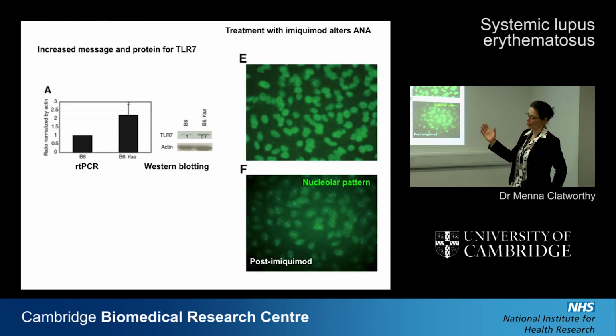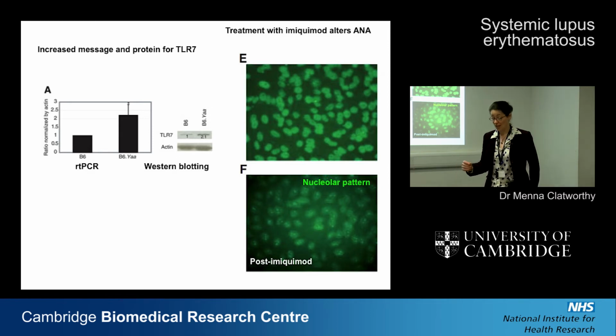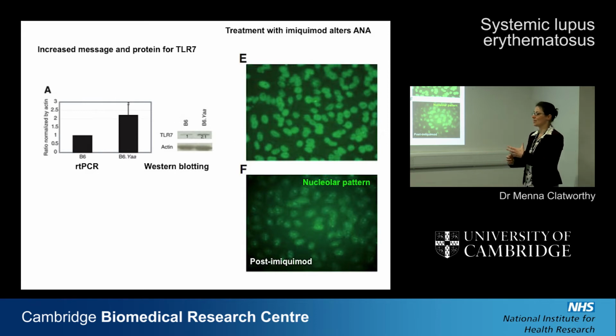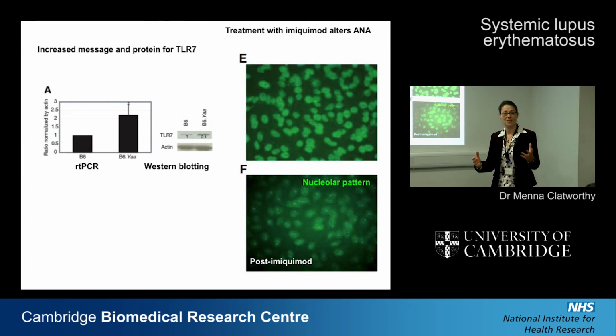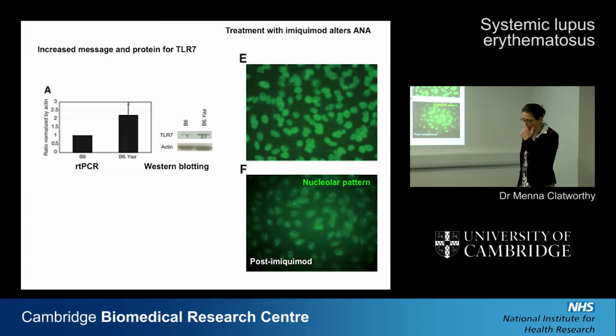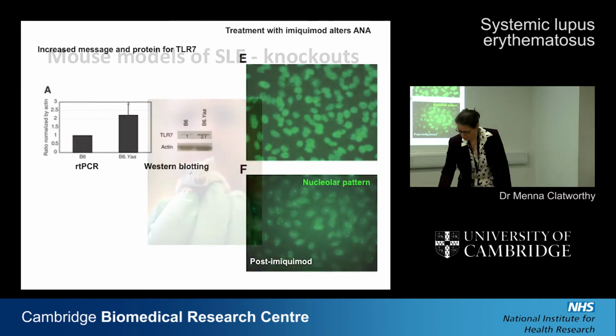And this group has now published a whole range of papers showing how in dendritic cells specifically, if you take away everything else and make a mouse that only has too many copies of TLR7 in their dendritic cells, that is sufficient to cause a lupus-like disease. So having a system where you're just expressing so much of one of these pattern or pathogen recognition receptors that the danger is it can inappropriately recognize self-nucleic acids is sufficient to break tolerance. Okay, so that's example 1.